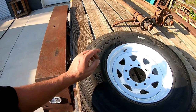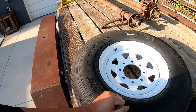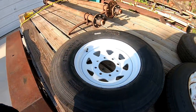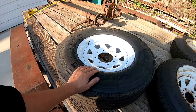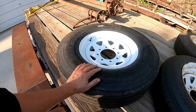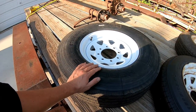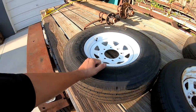They're Hercules 235/80 R16. And they've got, I believe it was 105 pounds of pressure. I read it on there earlier, 105 PSI. So my buddy Andrew of Blacksmith Tools, when I was talking to him about this, he told me to go with 14-ply tires, that the 10 ply tires, he's had nothing but problems with having blowouts, and 14 ply is the way to go. So that's what I went with.